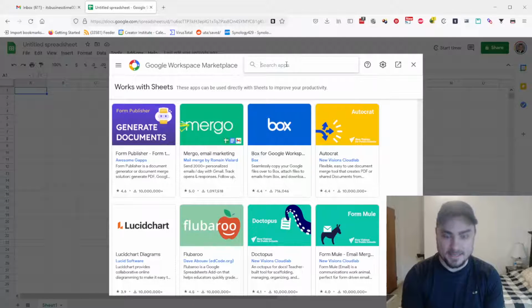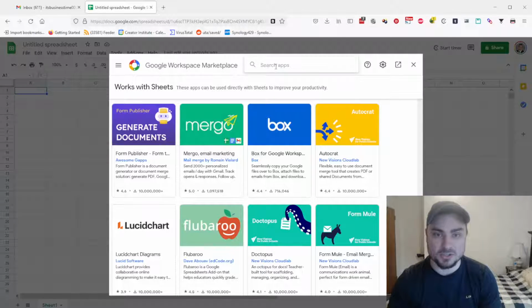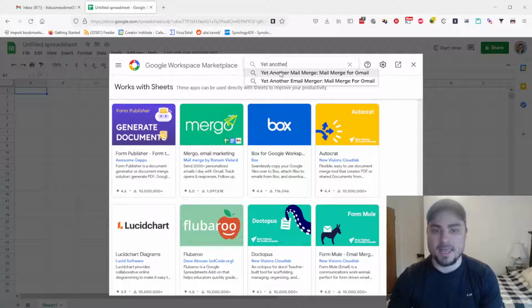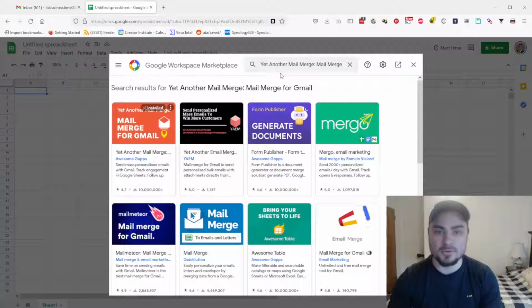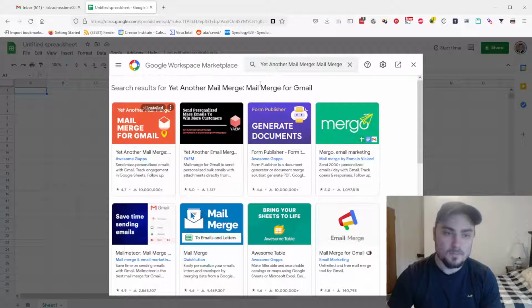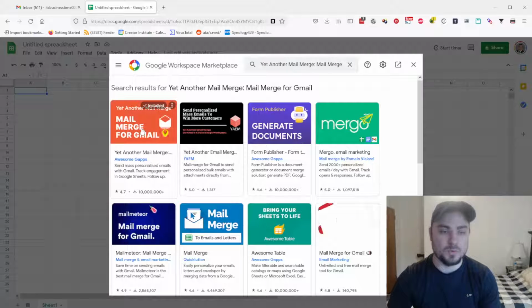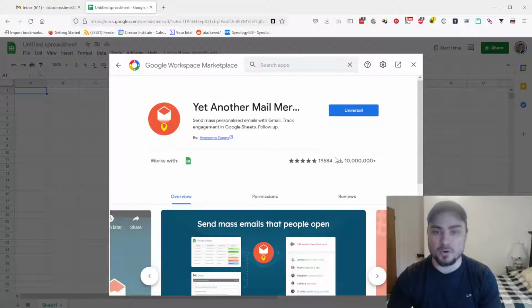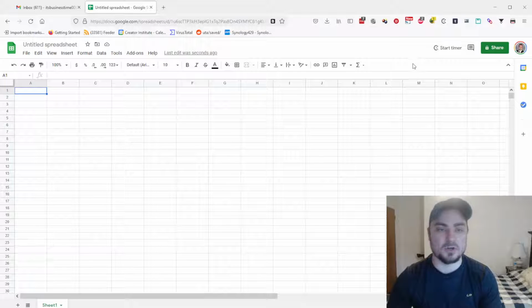Once you click that and find the field that says search for apps, you'll type in Yet Another Mail Merge. You don't even have to fill in the whole name, it'll fill in for you. You'll want to find the very first one, that is the one we're looking for. Click on that very first one and install it accordingly. There'll be a big blue button that will allow you to install it. Since I already have it installed, you can see it's already installed, but just go through the process and get that app installed.